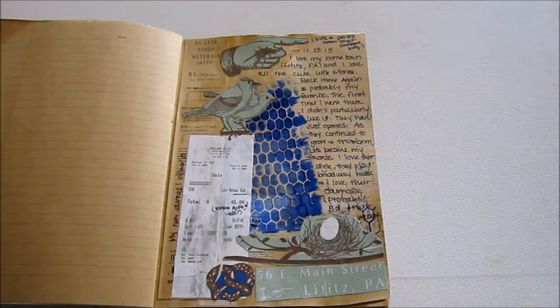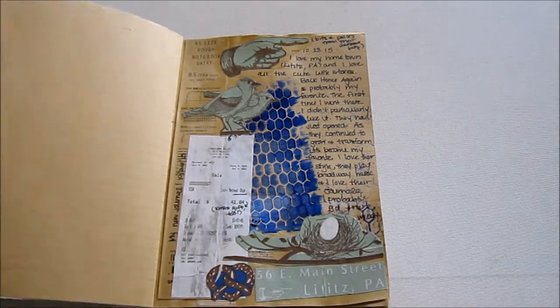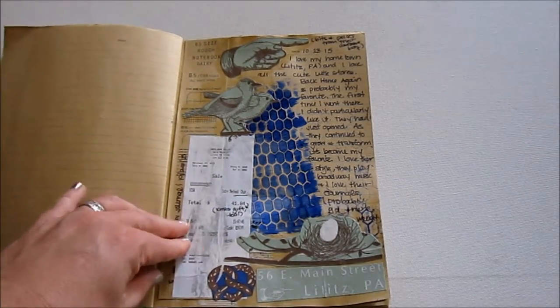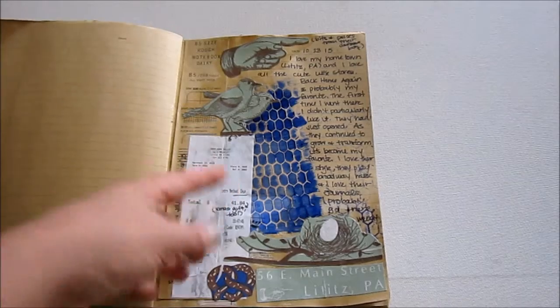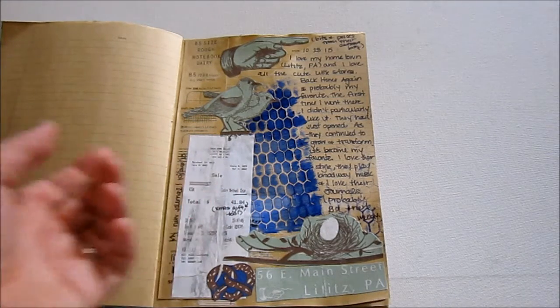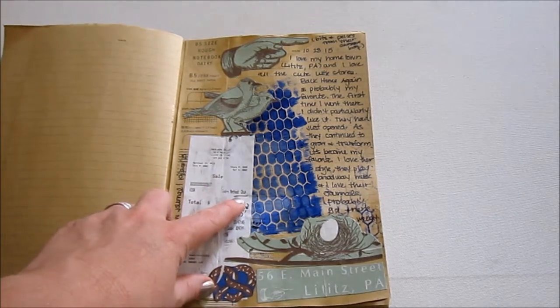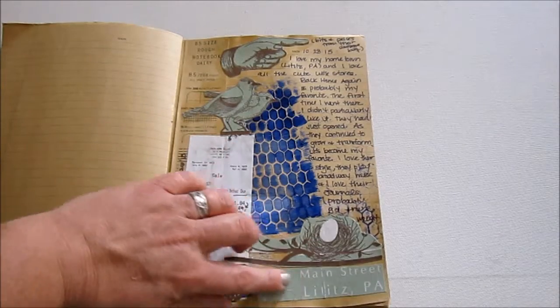So basically I'll just take you through this. I kind of started with this — the binding that was around the cover of the book, the kind of for-sale thing. I put that here. And this is obviously the receipt. It's already kind of fading, and I'm pretty sure it's going to fade. But the receipt is kind of interesting because I like that it has information like the date on it. It's also kind of interesting if somebody would look back in time — this is one of the first receipts I've ever had where my debit card has a chip in it. And that's kind of the new technology. So I thought it was kind of cool that it said 'entry method chip' on it.